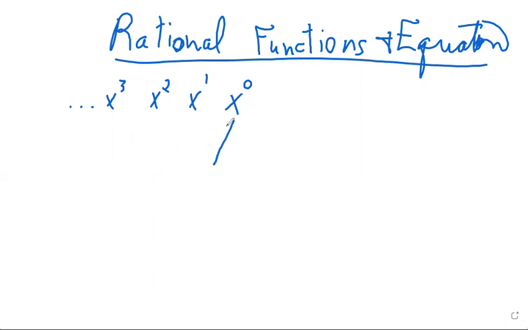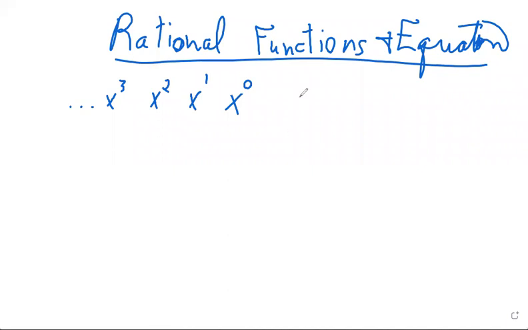And of course, we've made mention that x to the 0 is the same as a constant function, which just has no x's in it. It would be something like f of x equals 3 or something where there's no x's at all. So we say that's like doing x to the 0 because there's no x's.